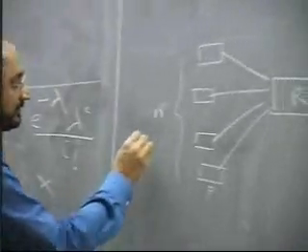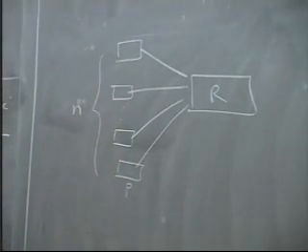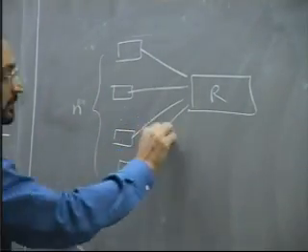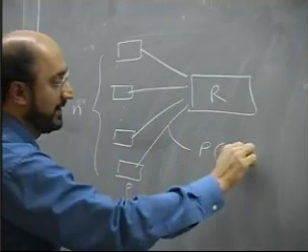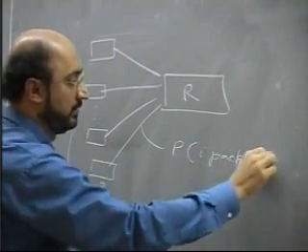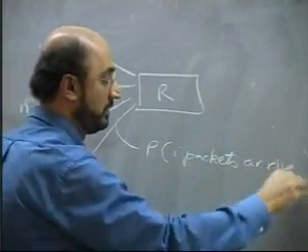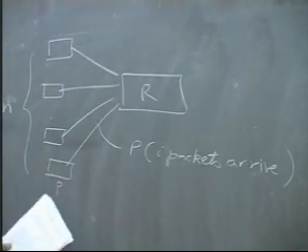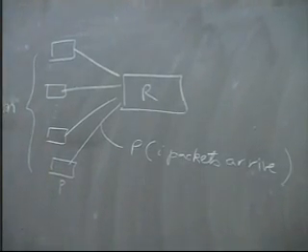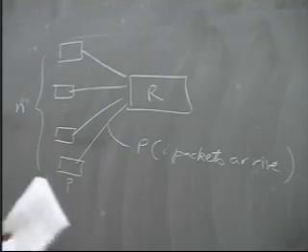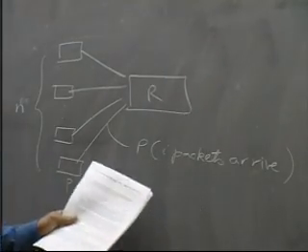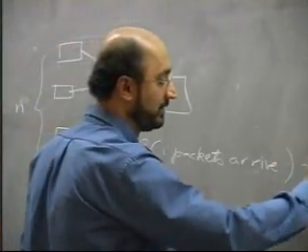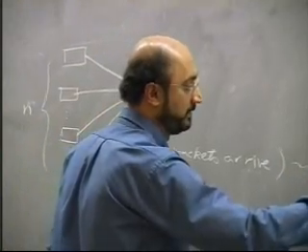Again, we can say these are independent trials, and so we can compute the probability that i packets arrive, where p is the probability over some time period that a node sends some data. You can compute over that same time period the probability of i, and you can define that as a Poisson.